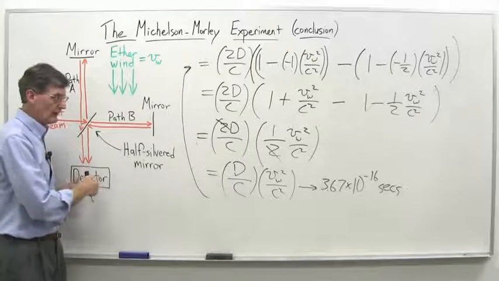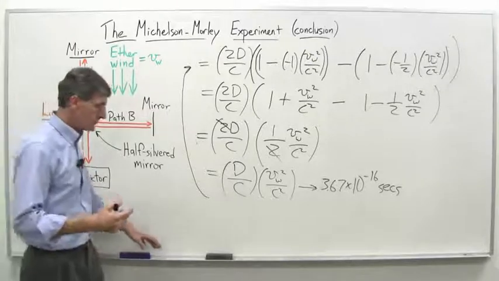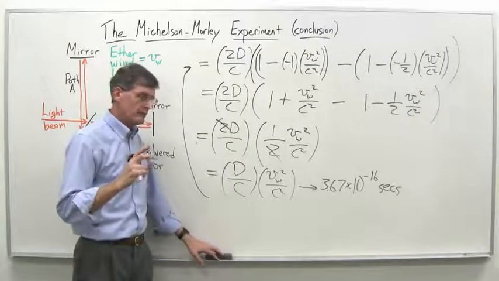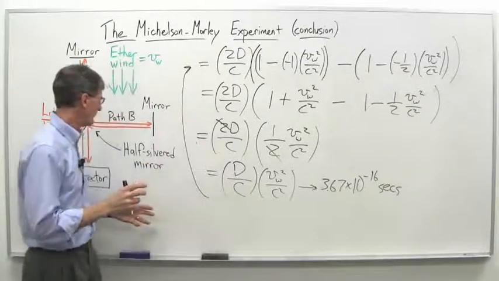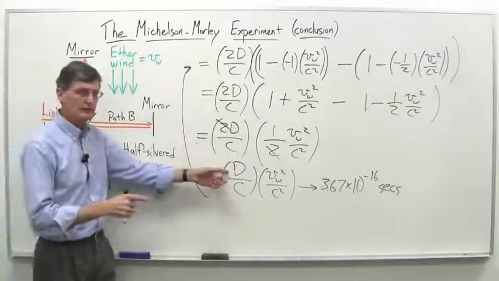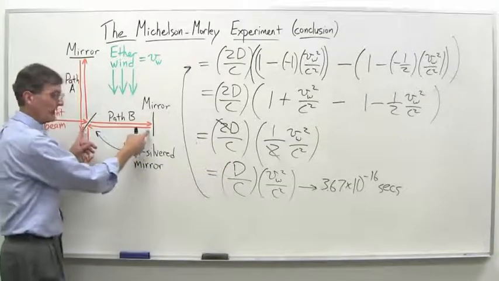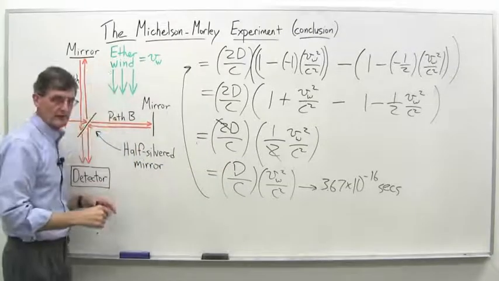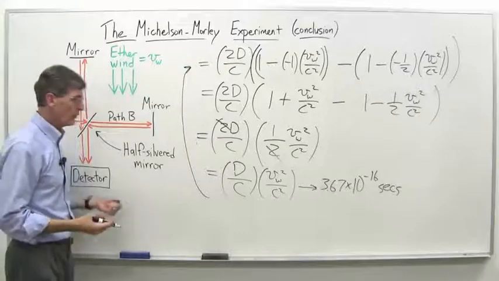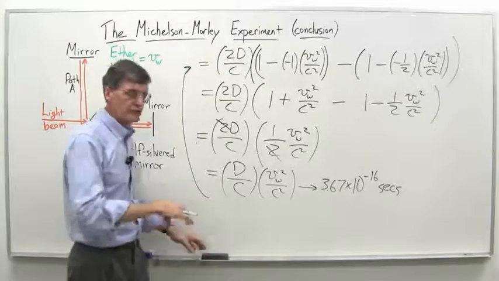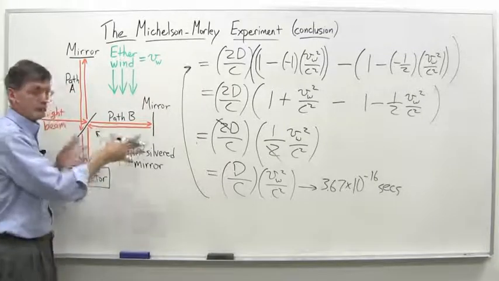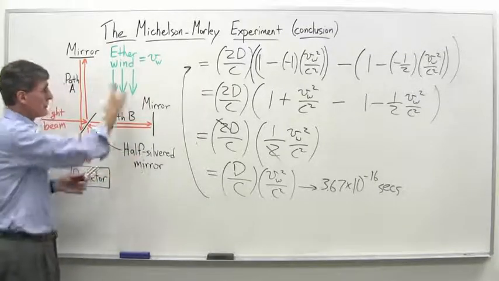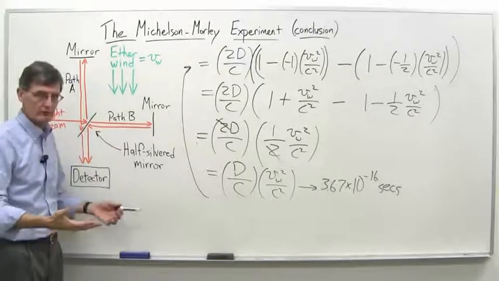And you might ask, for those of you who are really thinking through this, you might say, well, also, what about the assumption that we're using D here, 11 meters? How do we know it's exactly the same in each path? And the actual answer is we don't, but they used an ingenious method. What they did is they would do one measurement, and of course you assume that either wind is coming from a certain direction.